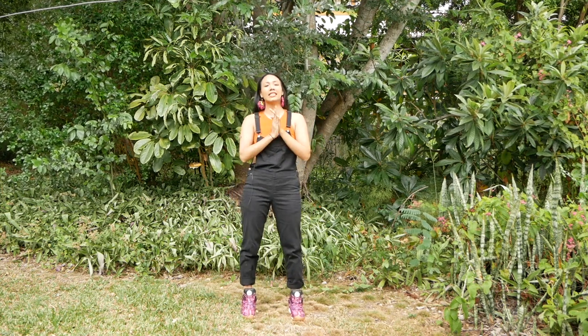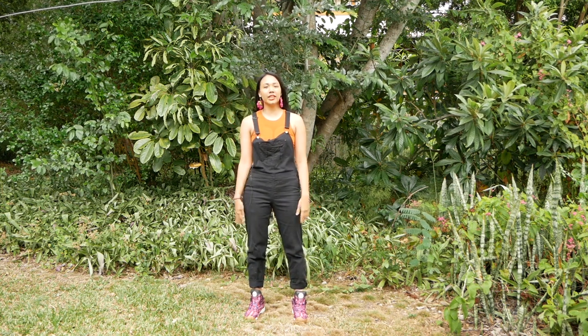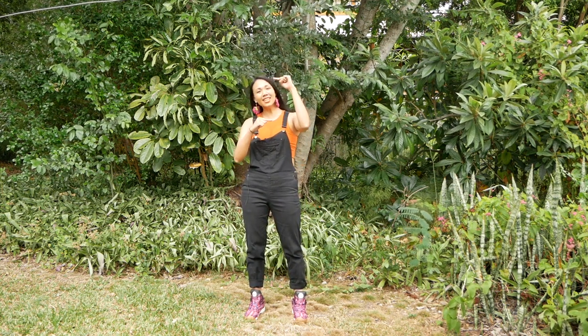Let's learn the second part of the alternate hands technique. So this one is a little trickier. It's going to break your brain this much.